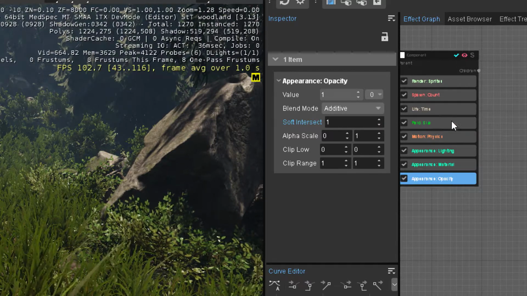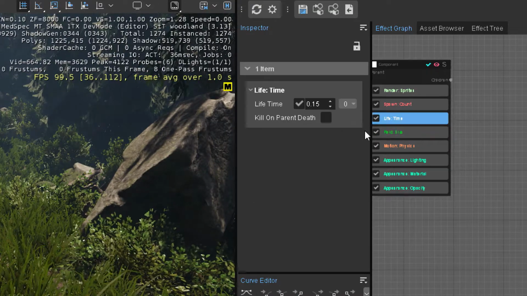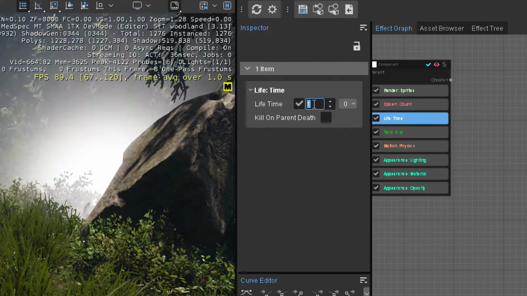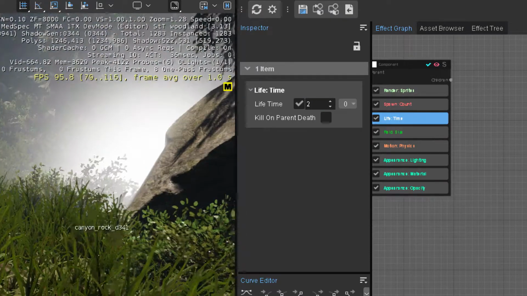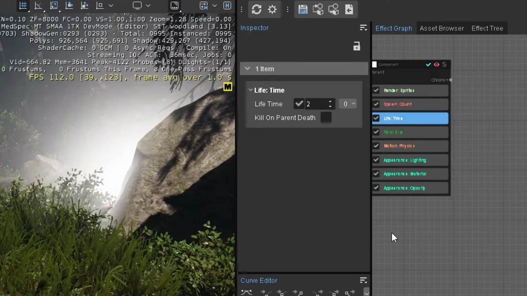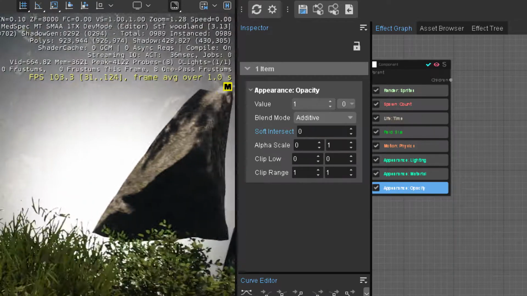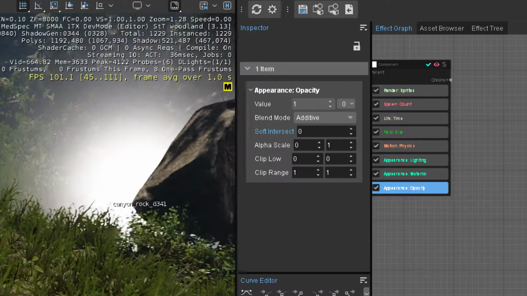So basically, if I disable this, maybe you can see it better if I do it actually. So see how this glow now actually is very soft. If you set it to 0, it will just clip. So you don't want that.